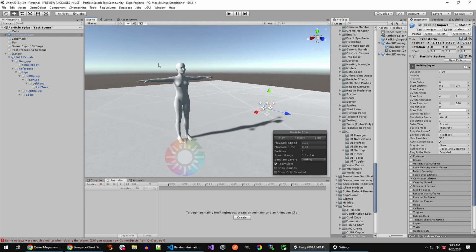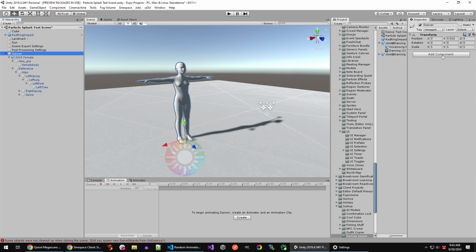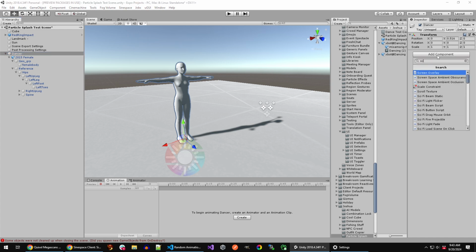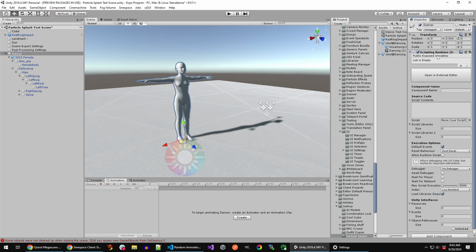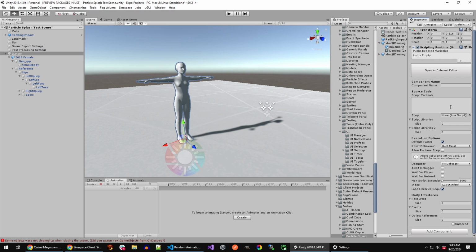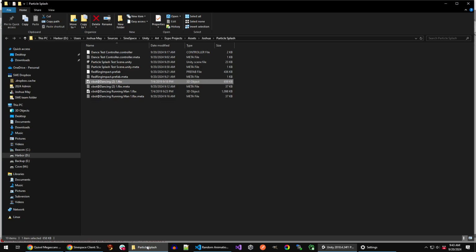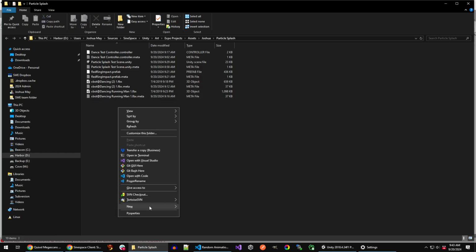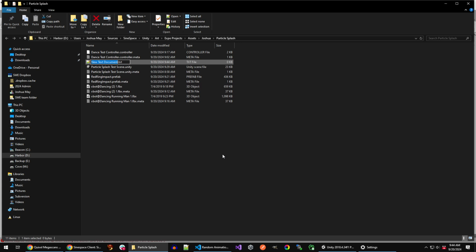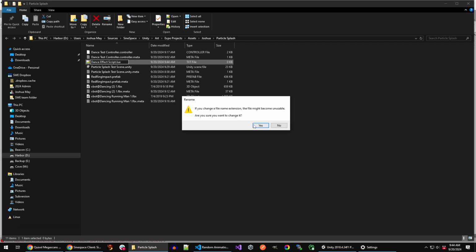But what we're going to do here is go ahead and build ourselves a script. So we'll add a scripting runtime. And we don't actually have a script made yet, so we're just going to do that. We'll say new text document, and we'll call it dance effect script .lua.